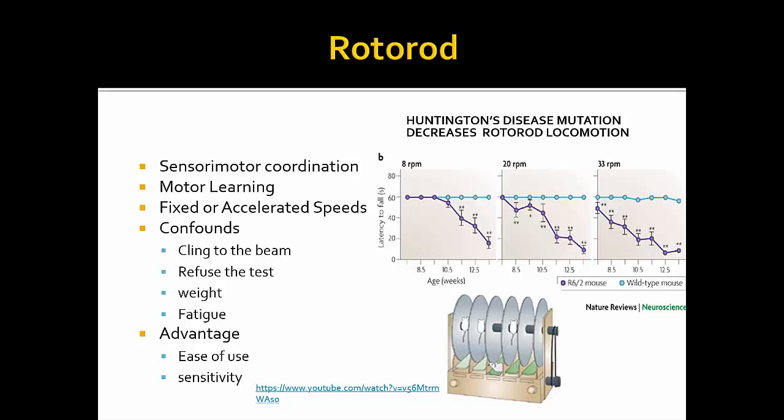And it was very much like, oh, this is easy enough, right? We can just stick them on here and we can see if the TBI had an effect or the drug. In our case, we were using a drug. Did it have an effect on the amount of time that they spent on the Rotarod? Well, what we found out is that you can't train them for 3 days prior to that because then they'll refuse to do it. Or if you do it every day during the treatment of the drug, by the 4th day they're really bad because they just don't want to stay on the Rotarod. But you know they're actually improving, but you can't show that because they have their own ideas.